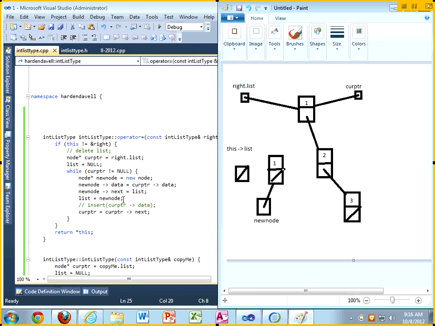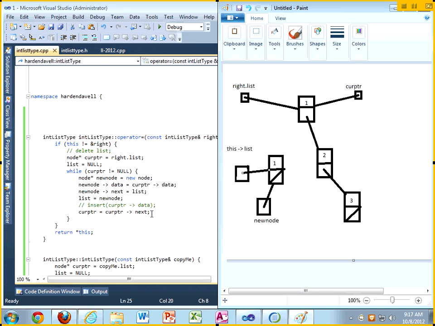And then list gets new node. So now list, instead of pointing at null, is going to point at new node. Okay, so at this point, I have a properly constructed list with one node in it, right?